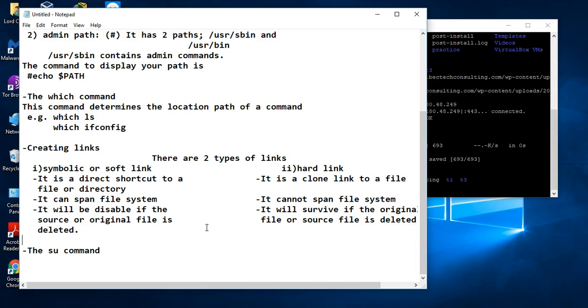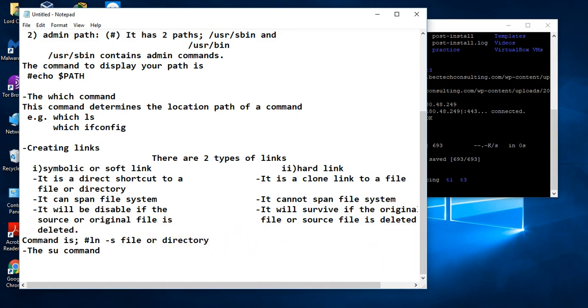To create a soft link, the command is ln -s, and then the file or directory you're creating a link for.